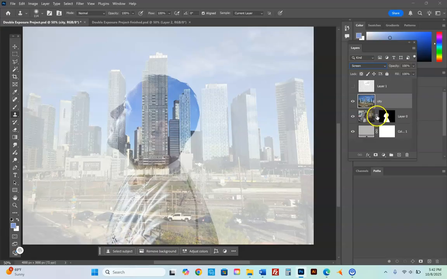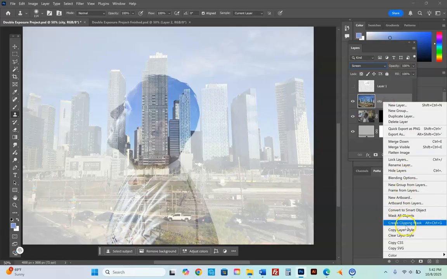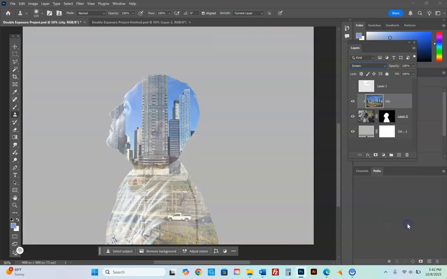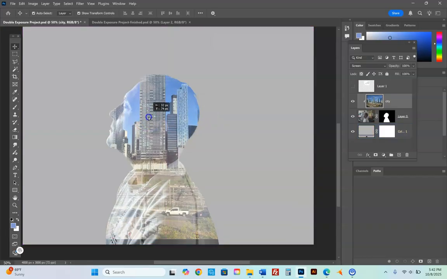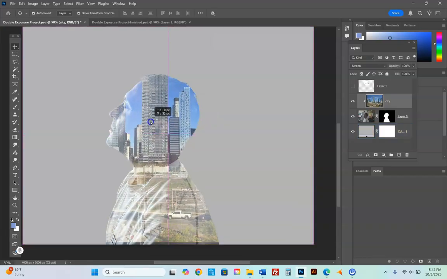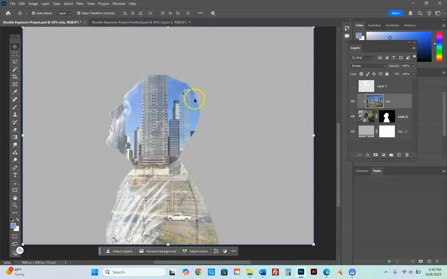If you don't see the screen sometimes, you just unlock, unlink the layer for whatever reason, weird. After you have it as a screen, you're then going to right click on the screen and create a clipping mask. After you've created that clipping mask, boom, it really cleans things up. You start to really see things. You can click the move tool in your city scene, whatever it be. You can also move it around however you like it and get it perfect. I liked it exactly where I had it.